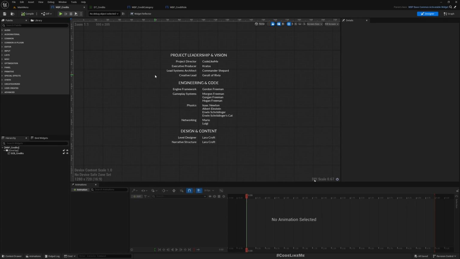So we already took more than 30 minutes. And I think that should be enough for today. And let's break it down here. Now we can get automatically from the data table into our credits widget. So let's see how to integrate this with the menu system that we already have, and how to auto scroll it, and how to add a back button, all those things in the next episode.